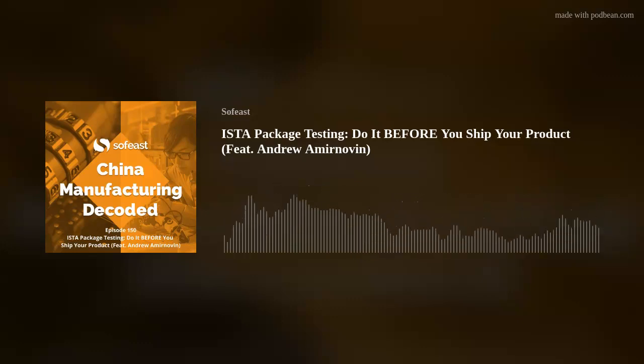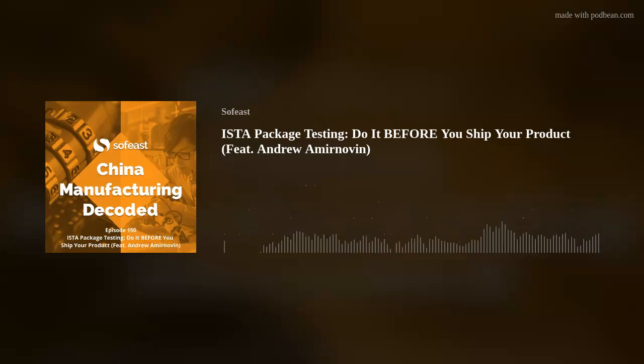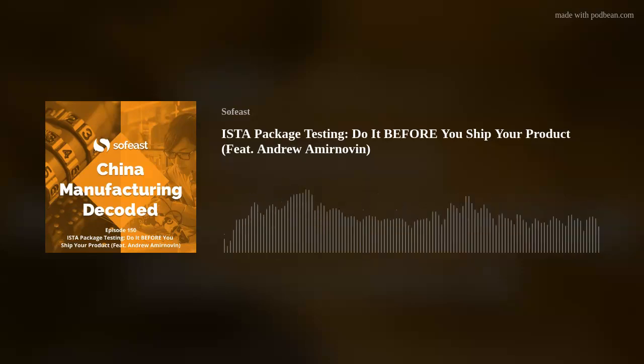But from a quality and reliability point of view, if you've got a fragile product inside a box and you want to assure that it's going to get to the destination without any kind of buckling or any issues, I would say this is the right test for you. That's why for typical consumer electronics or typical consumer products, I would say ISTA 2A is sufficient and it's well balanced in terms of cost and in terms of durability that it offers for your product test. I would say definitely go with that. But ISTA 3A with 11 sequence tests really gives you a simulation of tests in there. There is, of course, temperature and humidity.